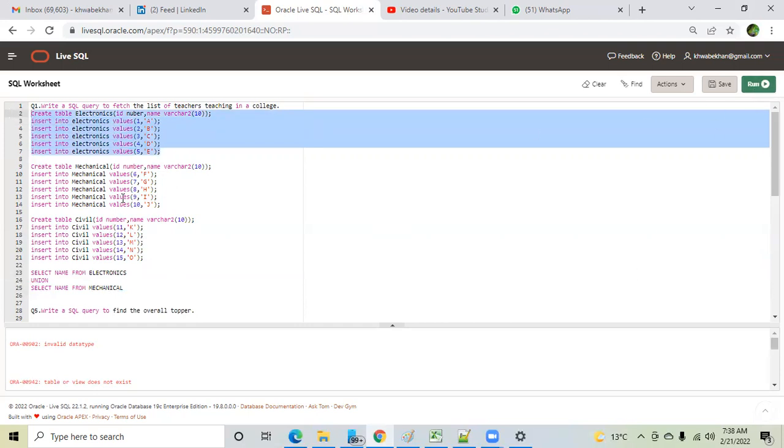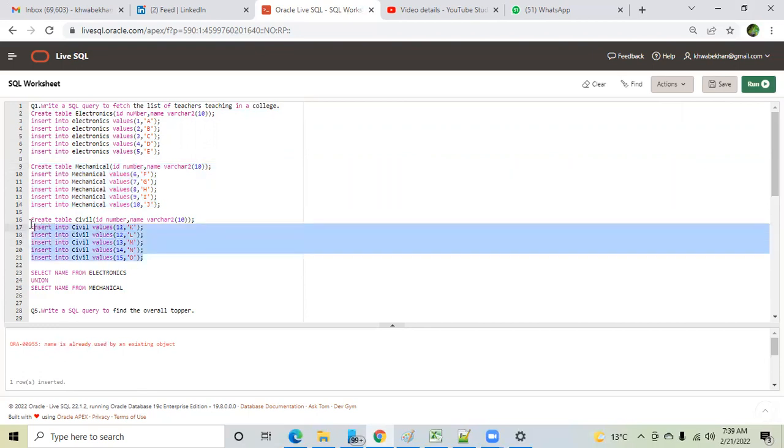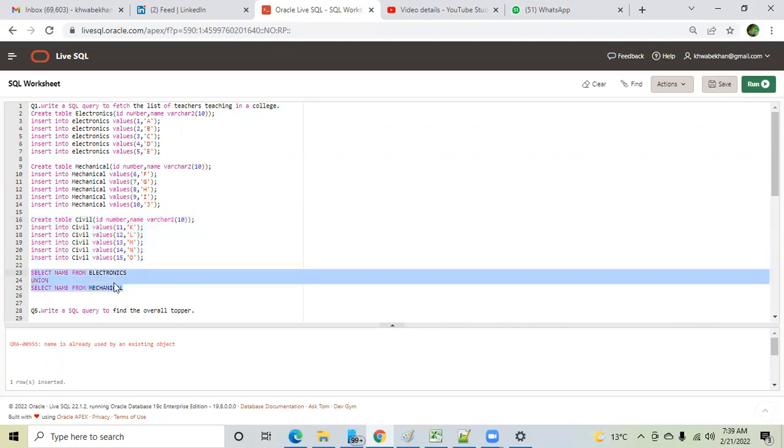In the electronics table creation, ID num. Correct. Okay, so I've used the union operator between electronics and mechanical.